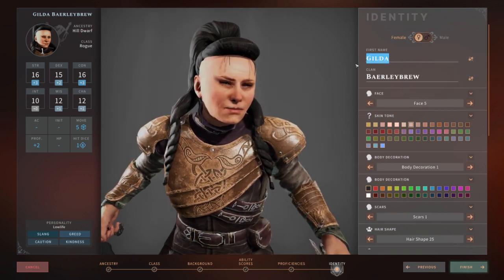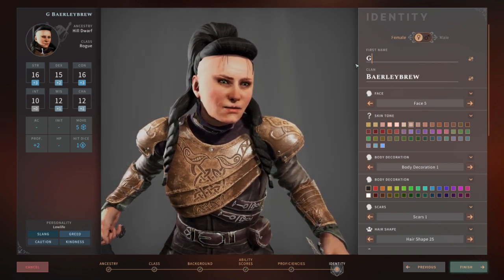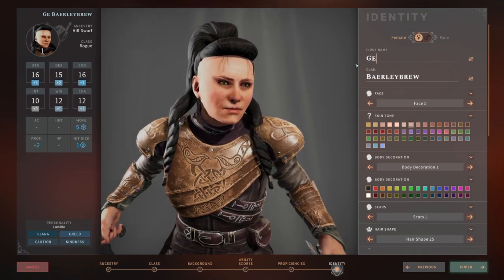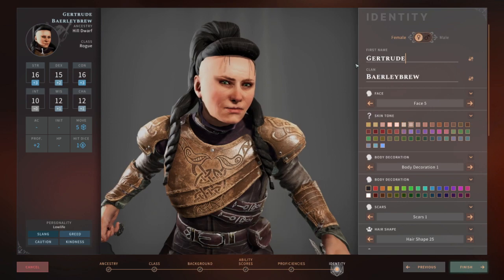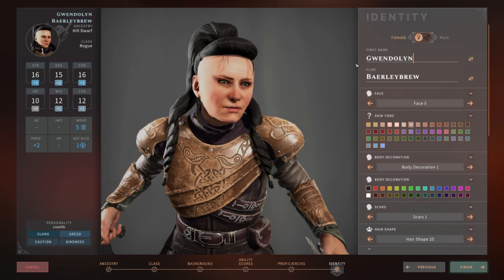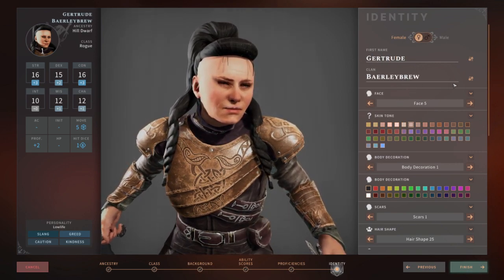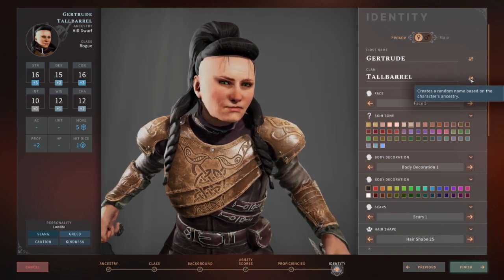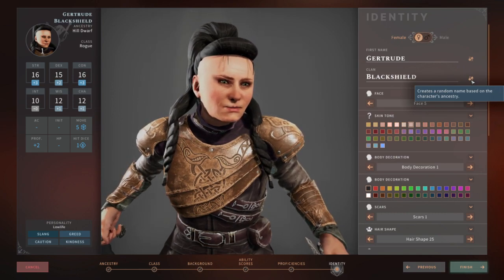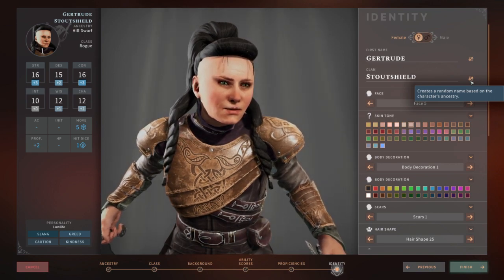Gilda, I think we're gonna do. I want their names to be close, so something like Gertrude and Bertrude. Gwendolyn. Barely Brew. Chand. What's a good dwarf last name? Stout Shield?